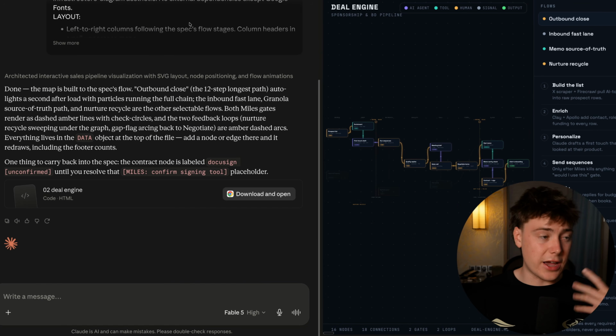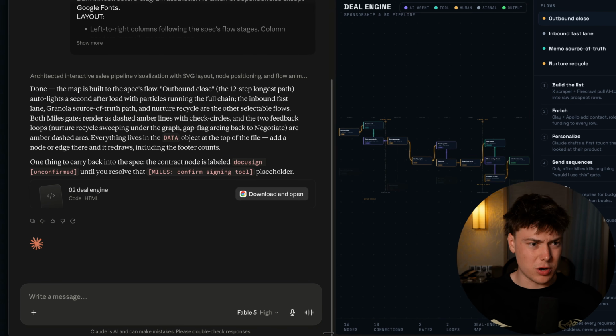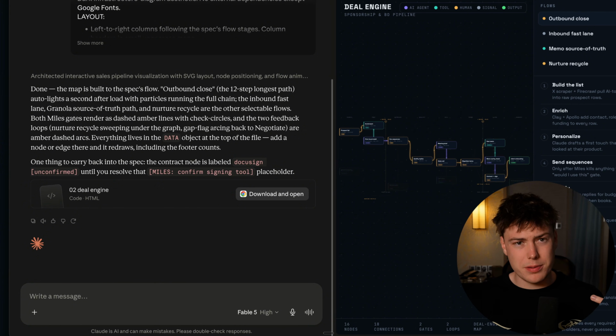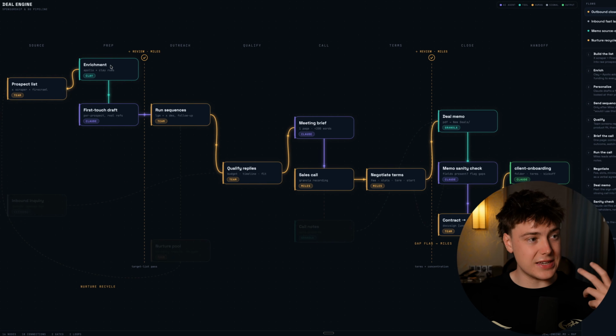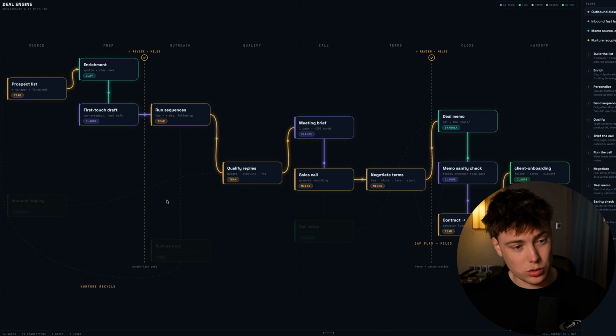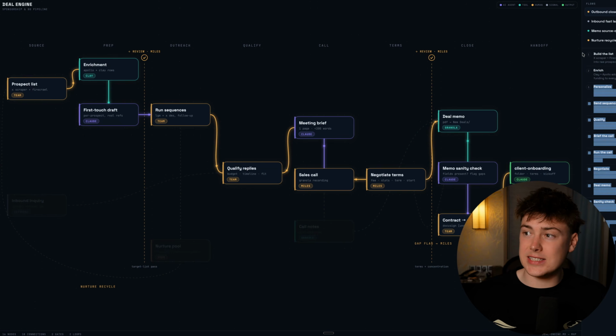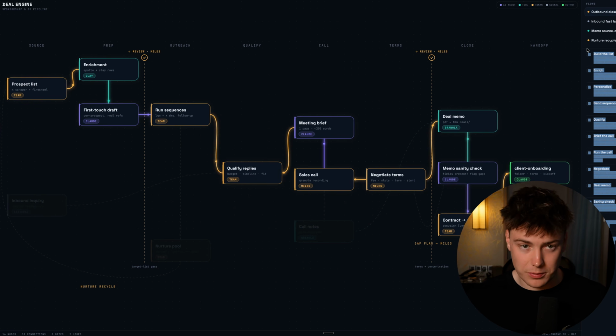So as you can see, and I used this on a new chat, by the way, using the prompt, it's created a brand new map. And if I click download and open, it's going to open it in Chrome and it's going to show me the exact process. Also, this is quite cool. It added the points where I need to review something. And if you hover over something, it shows you the other connections. It also shows you the exact steps on the right-hand side as well. Sorry if I'm covering it up a little bit.